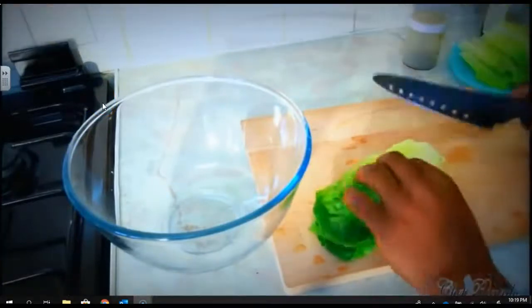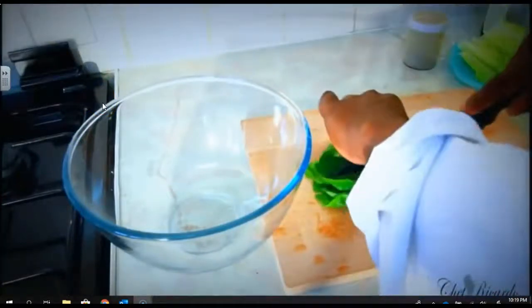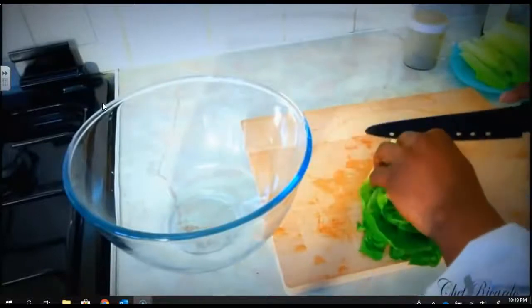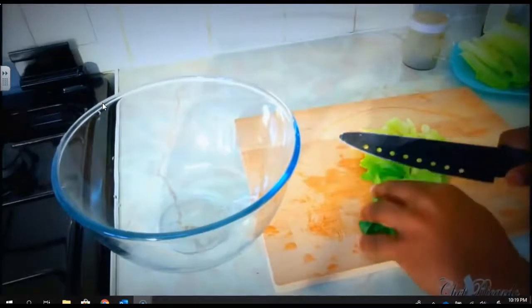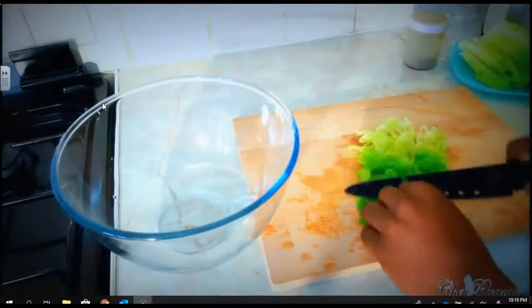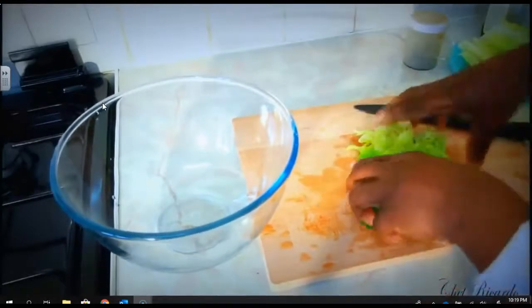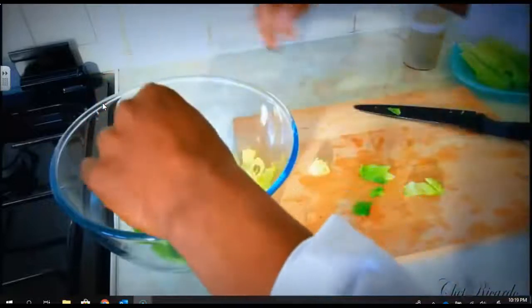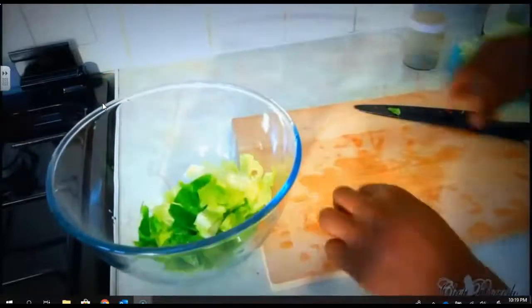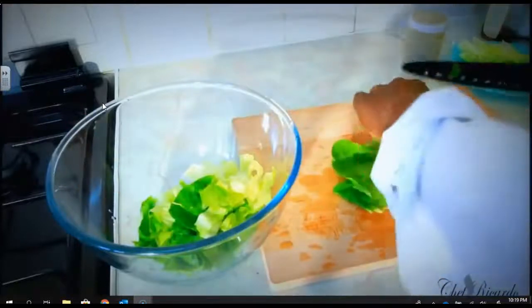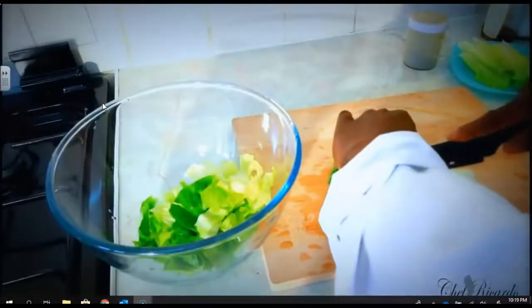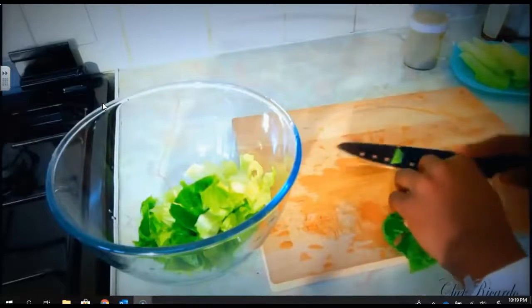This is some sweet jam lettuce, and basically just wash them off, and I'm going to show you. Yeah, this is how you want to cut them up. Really lovely and nice. And this salad, you can make this at home for the summer, or a nice lovely evening dinner.